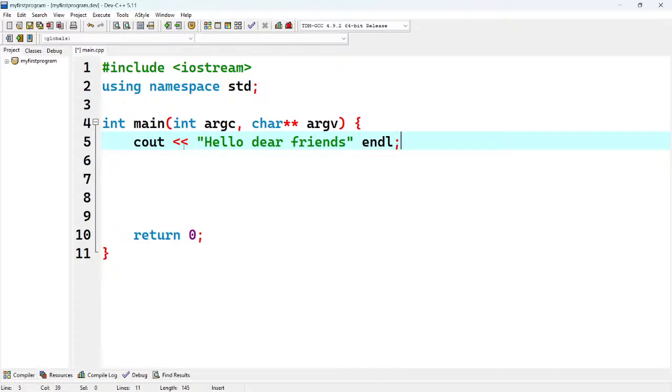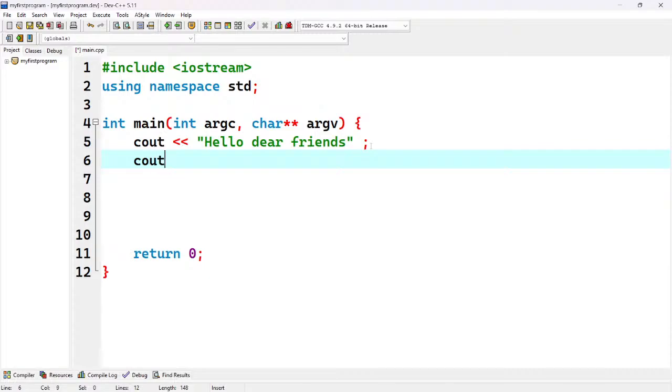So the difference between this endl and the terminate, this semicolon, this one tells the compiler that this line of code ends here. So if we type another cout, "how are you?" when we run this, these two lines are going to appear in the same line.